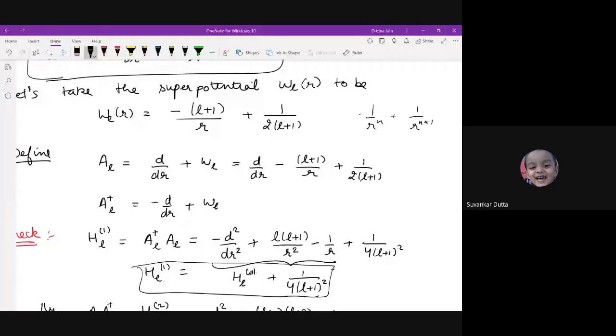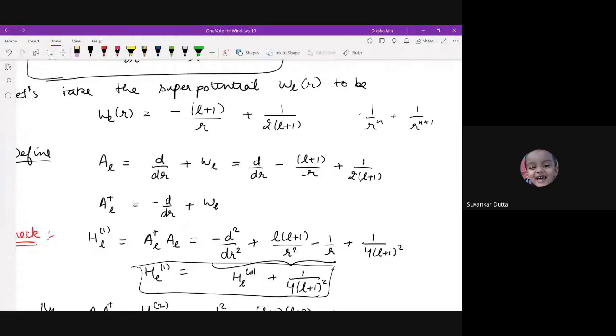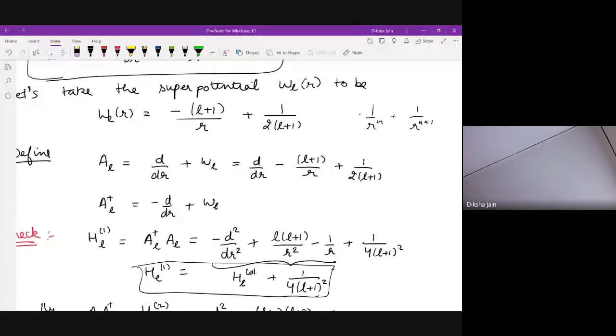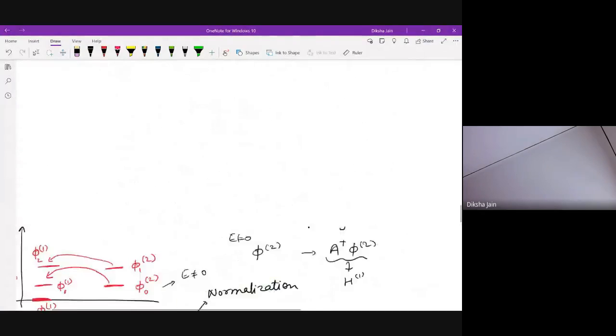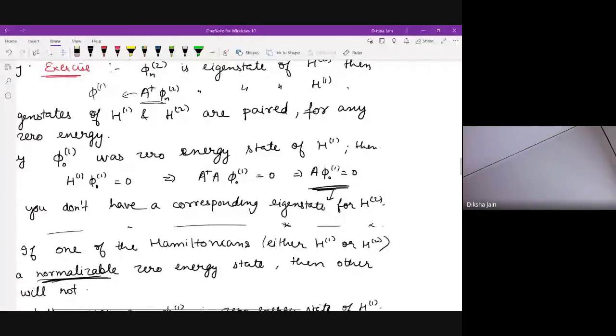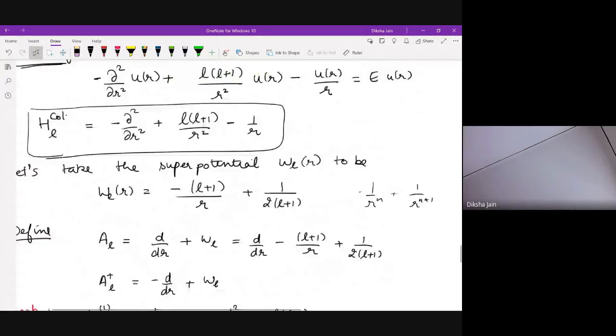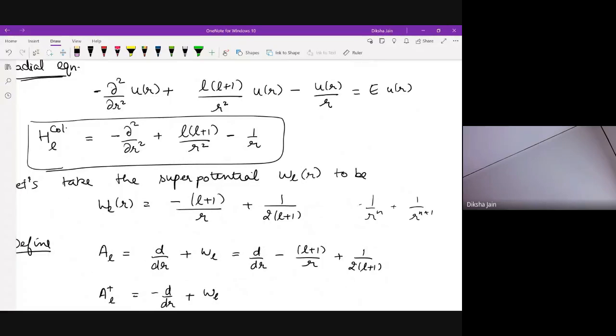Yeah, fine. So I am saying if you have a term like 1 by R power n and R power n plus 1 term also in the Hamiltonian, then when I wrote the potential in terms of the superpotential, there is a derivative of the superpotential that will occur. So if you needed both these terms in the potential, then it's easier to find a superpotential because the derivative will give you the other term. But I don't know if you can do it in general.